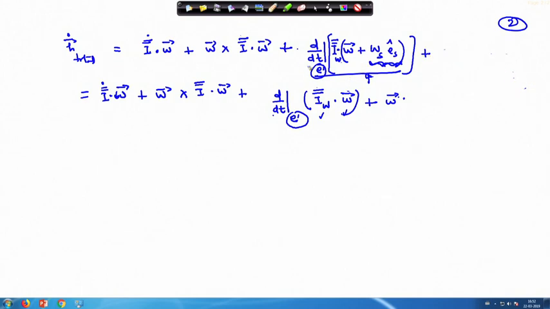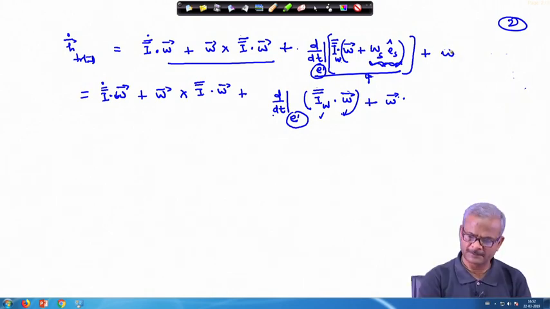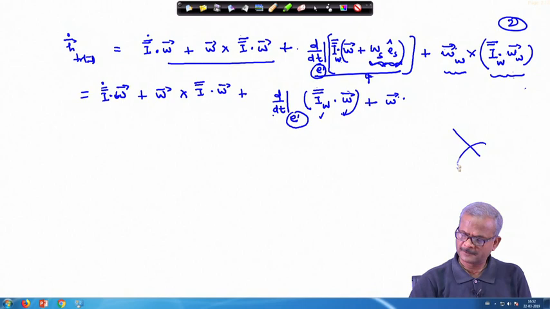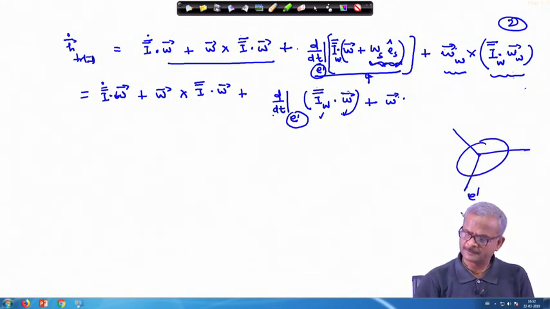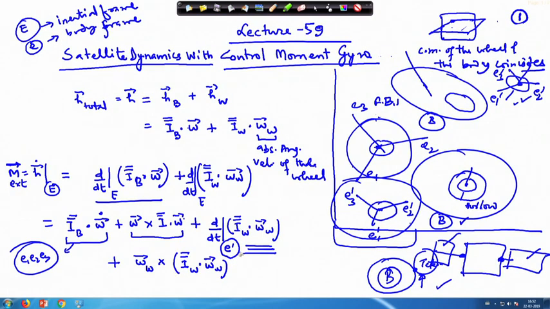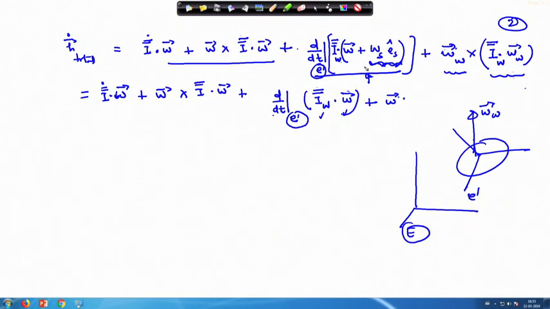And the second part of this. So, following the same line of action as we have done for this part. So, we have omega w cross I double bar, this is w dot. So, this is your angular momentum vector, and as usual what we have done is that in this wheel your E prime frame is embedded, okay, and here is your inertial reference frame E. So, with respect to this, this is rotating at omega w. Okay. So, for that part, because we are breaking here, we have already done the breaking part here in this place. So, this is fine.